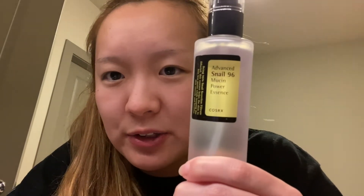This one's my favorite product — this was the snail essence. I was a little skeptical at first because, you know, snail — that's kind of weird. But this was by far the best product I've had, and I am probably going to buy this until they don't sell it anymore. This stuff worked like a miracle. I've never used such an effective skin product. I don't have a lot of acne, but I had a little on the sides, and this stuff erased it overnight — some really stubborn acne that no other skin product got rid of. It made my skin feel really nice, more glowy and smooth. I would definitely recommend this from COSRX — the Snail 96 Essence.